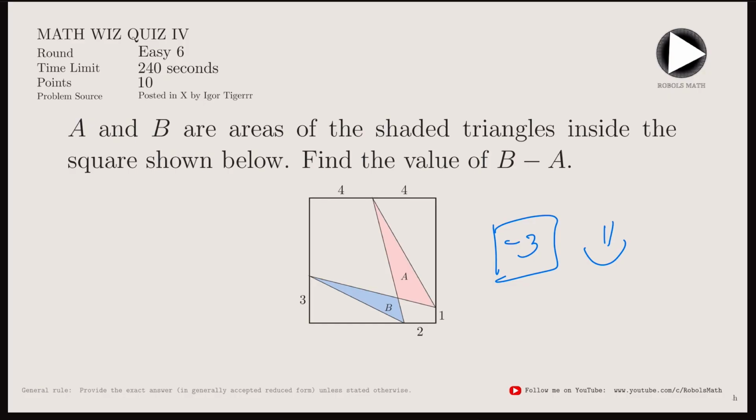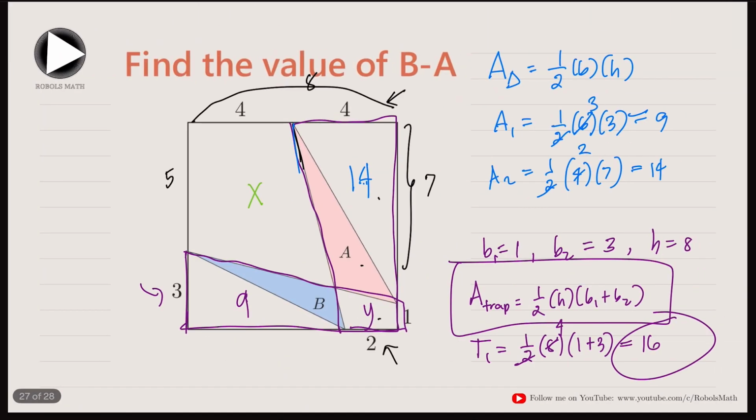Again, we were not able to compute the values of a and b because we are not asked to find their values individually. What's important is to find the value of their difference, which we were able to do. Note that while I did this part, the right side, you can also make use of the trapezoid involving x. If you do that, you'll get the same answer, that is negative 3. Okay? There are other methods to solve this one, including solving for the specific values of a and b, but I'm not sure if that is any easier than what we've used.